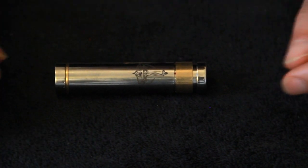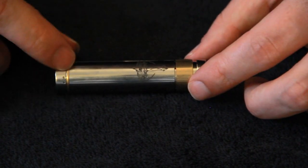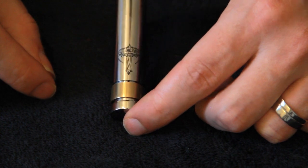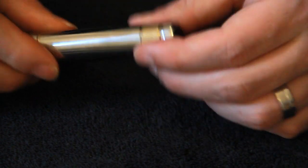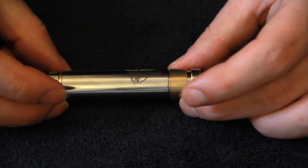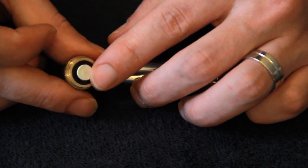So here you have your Nemi by At Mommyhoney — their 14500/14650 mechanical mod. This is the polished version with brass accents. You have a brass locking ring and a brass accent at the top cap. The engraving on the front reads 'Nemesis — Angel of Death,' really nice engraving and ink. On the back you have your serial number and 'Nemi' in the Nemesis font. On the bottom you have 'by At Mommyhoney' and a steam train. The threads are brass — really silky smooth — and you have an adjustable pin, silver-plated brass, just like the regular Nemesis.